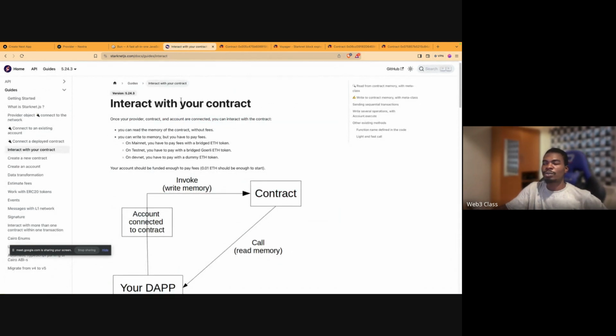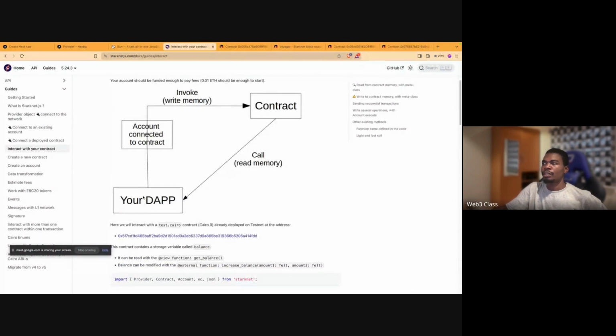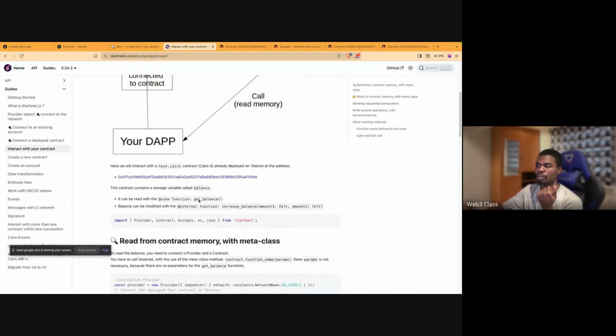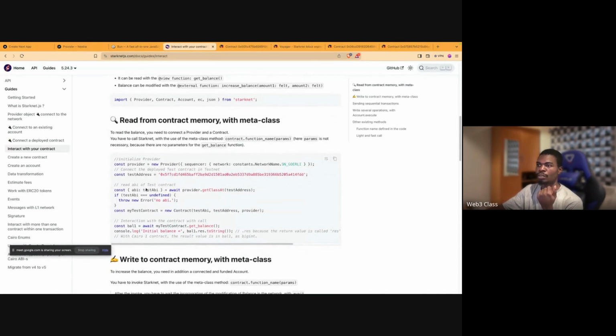So if you want to interact with your contracts, you have your dApp and you have the contract. If you want to read anything, you can call the contract using the provider. However, if you want to write, to call or to invoke, you have to make use of an account.